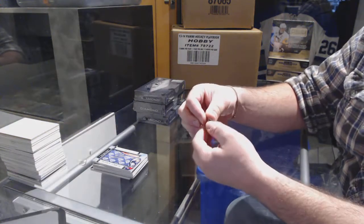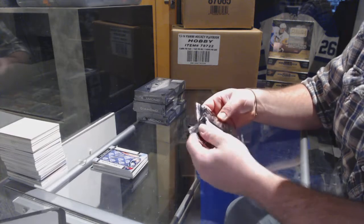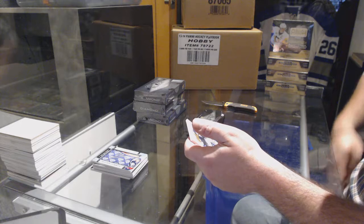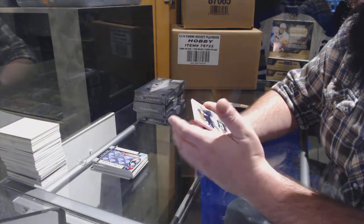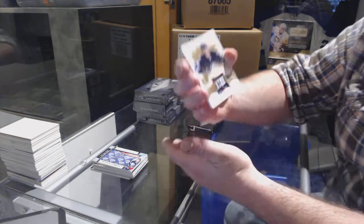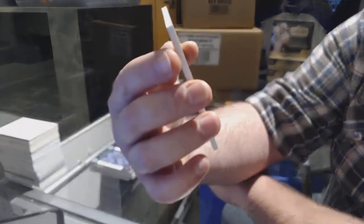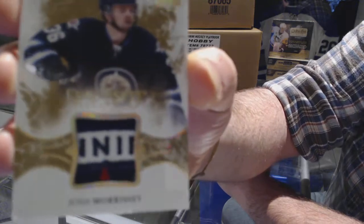All right, exquisite. That was a big card. That was a huge card. I'm honestly still a little shaky. Wow. Oh. That's sexy. Wow. Rookie patch, numbered 11 of 25 for the Columbus Blue Jackets. Rocking. Oh, Winnipeg Jets, Jesus. Yeah, I got excited there again. Josh Morrissey. The patch really says it.